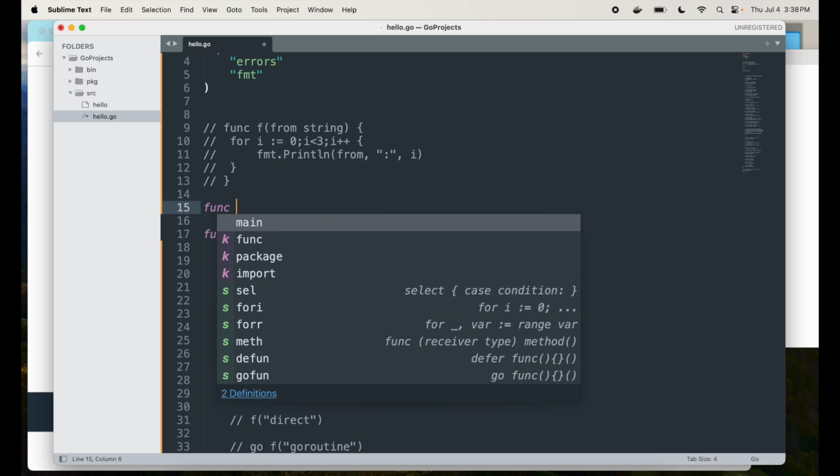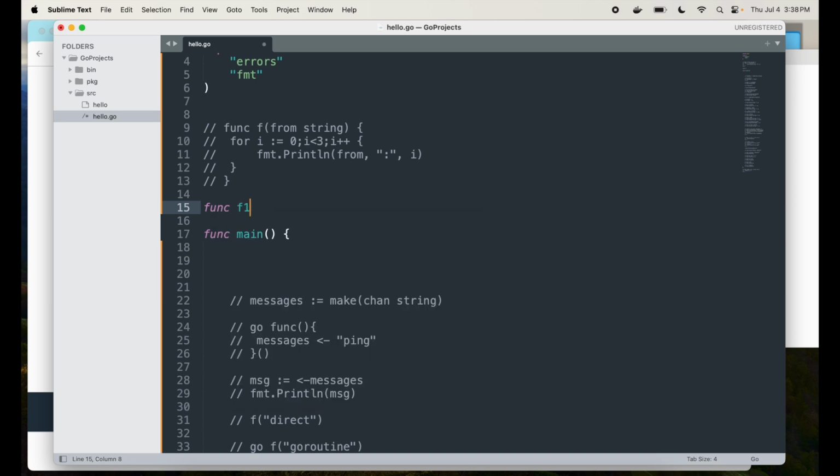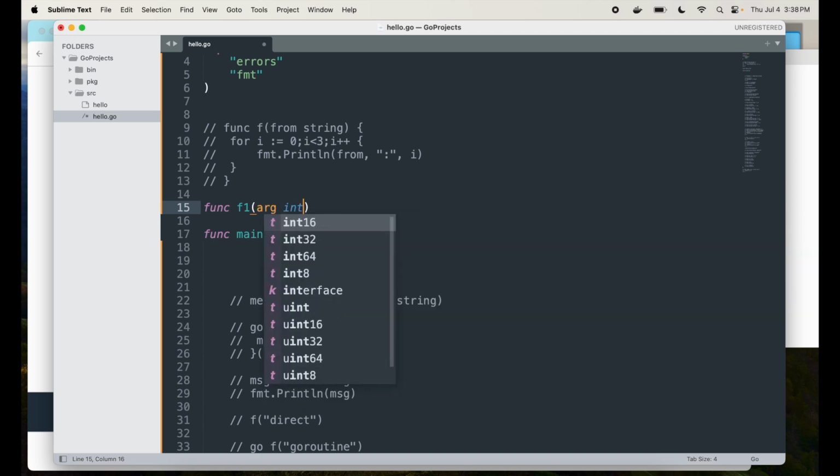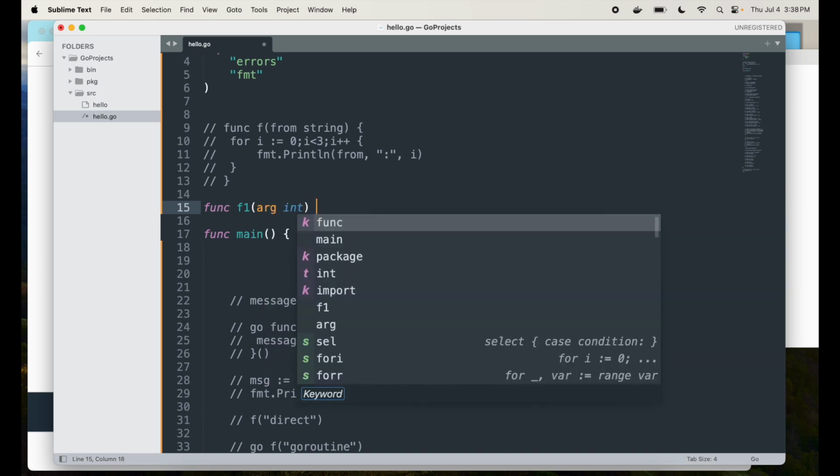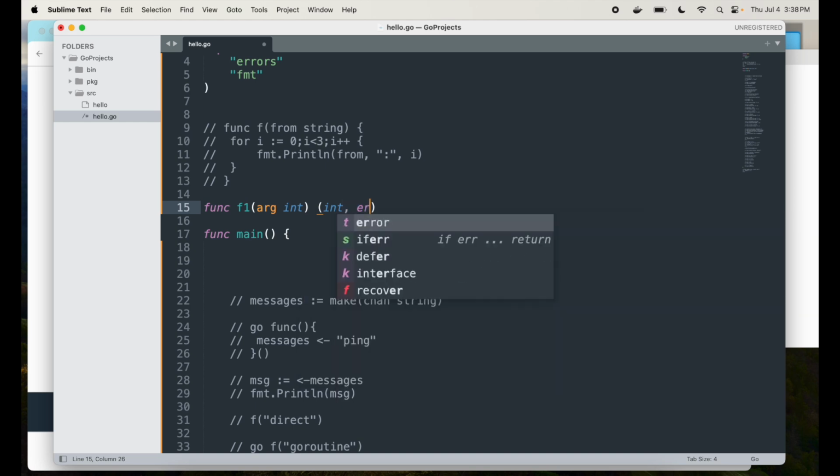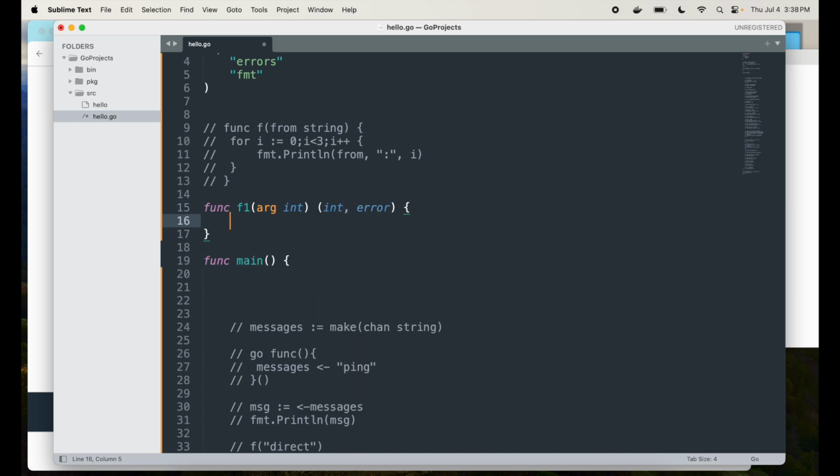I'll call it f1, and it has an argument arg of the type int, and it returns back an int and an error. Yes, Go can return tuples, and this is a tuple where two values have been passed back.